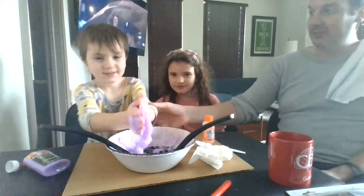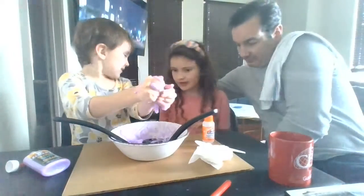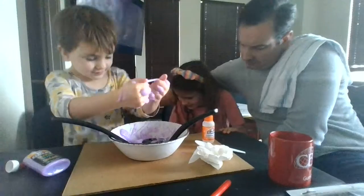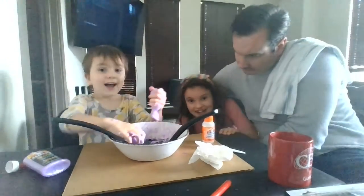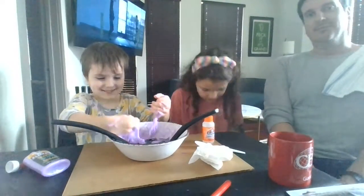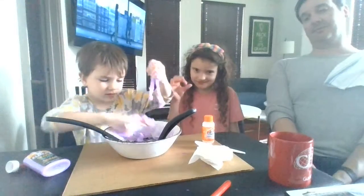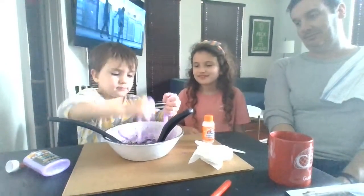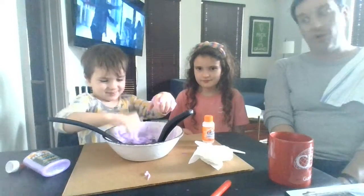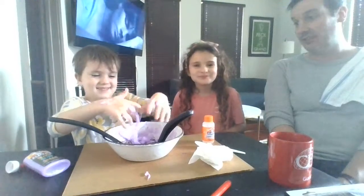Well, no. Over the bowl. I need to sit! Then move this chair forward. Oh, wait. I have glue on my hand. I have an idea. Okay, that's good. Auggie, don't pick up more. Yeah, you're trying to get it off your hands, not on. No flinging. No flinging.